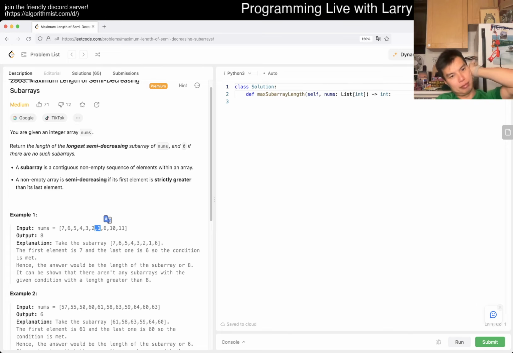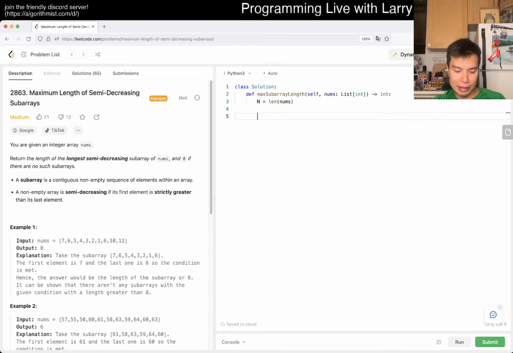Yeah, okay. So I think that's basically the idea: for each element, we will assume that this is the first element, and we're trying to get the next number that ends the streak, which is the greater one. I wouldn't say it's straightforward, but it is a problem that I've done a few times, so it should be okay. But I feel like I struggle with this a little bit more than I should, so we'll see.